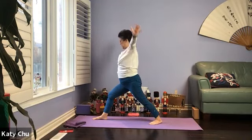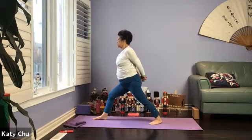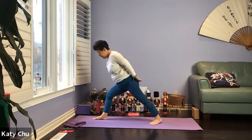Now we'll release the arms. Interlace the fingers behind. Knuckles down and away from you. Lifting chin up and head up. Shine the chest up to the ceiling. Feel the pinch in your shoulder blades. One more breath. And we're going to slowly, slowly release.